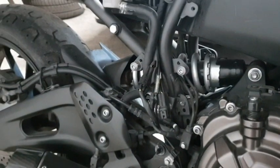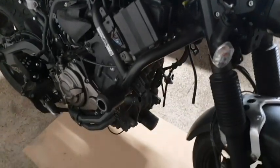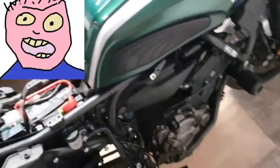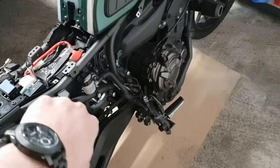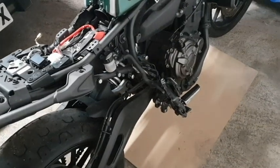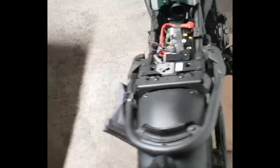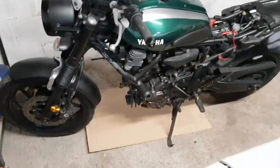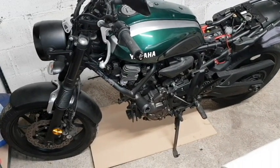Now I'm going to remove the rest of the exhaust and maybe get it up onto a stand. I'm pretty happy with this for two hours' work — quite a lot done, and it was all pretty easy, especially if you've done a few jobs on these bikes already. One thing I've learned is with these hex screws you have to be quite robust — make sure the allen key is firmly in there and then you can put quite a lot of strength behind it and they all come undone. All these exterior parts unbolt and expose the innards, and it's been quite easy to work on so far.